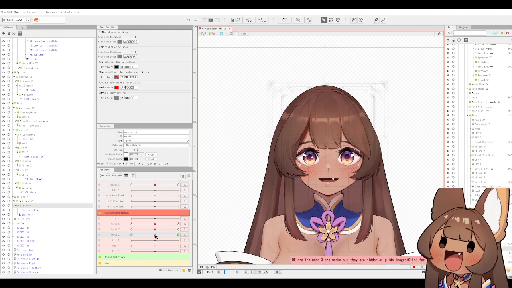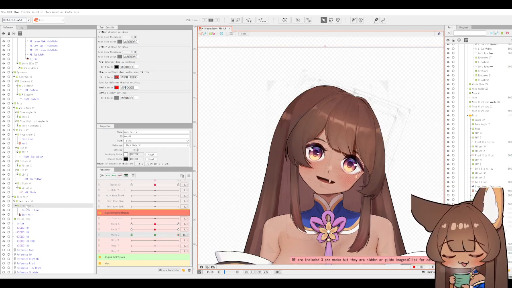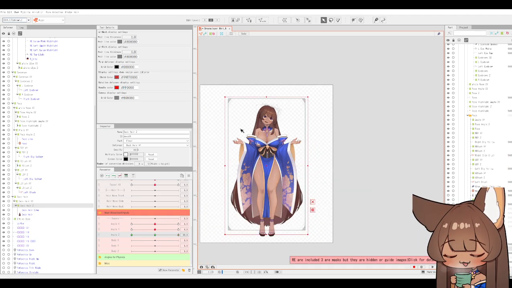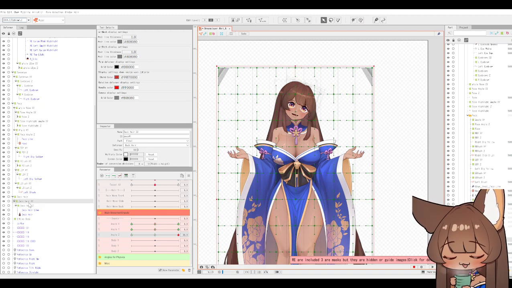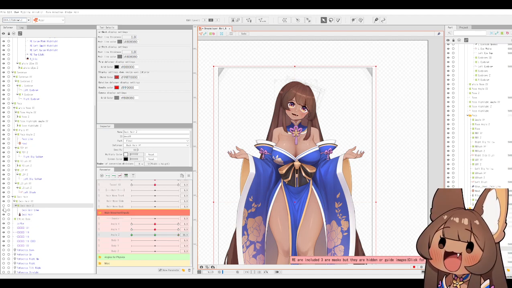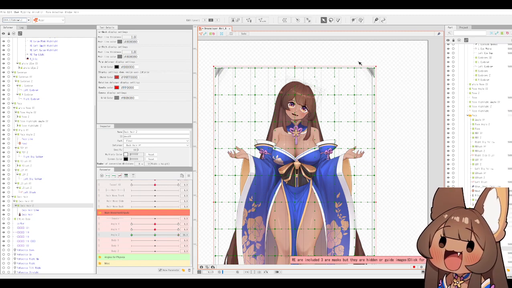And keyframes tilt. Oh, did I mess up with this? Oh no, it's just invisible for some reason. There we go. Perfect. Much better. Okay.